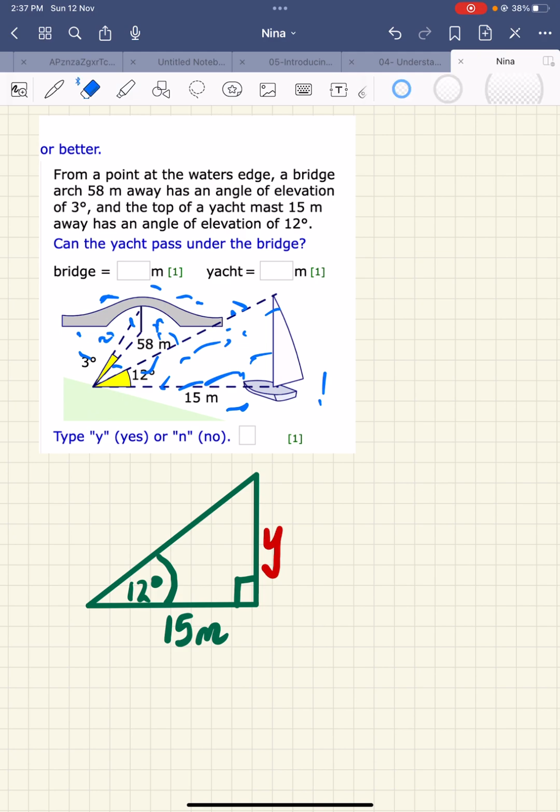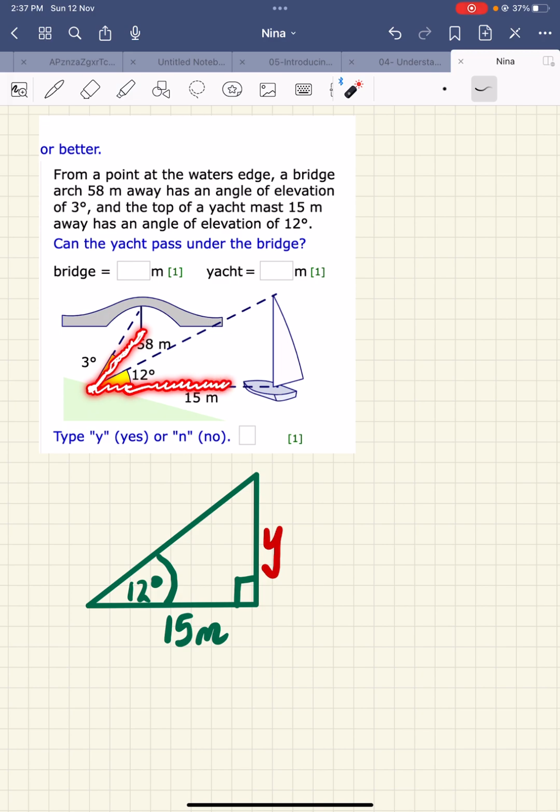All right, so let's go ahead and clean off all of the mess that I've drawn on. And we've got to think about this other triangle. Now, the key thing is to draw it out as a right angle triangle, and you might think, well, why is that? Well, this is land. This is a flat line. This is a flat line going along the water, just like this is a flat line along the water. When it gets directly underneath the sail, we go vertically upwards and we make a 90 degrees here.